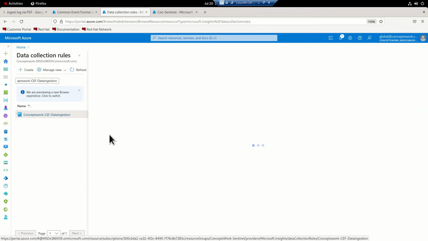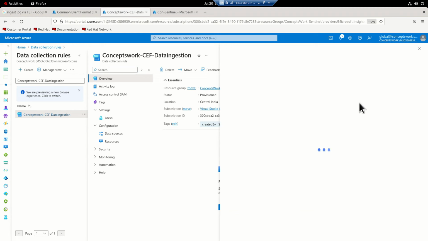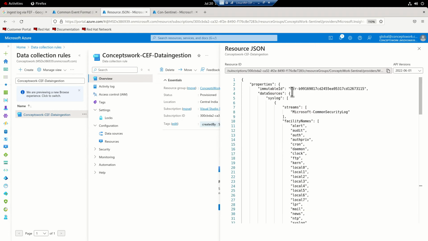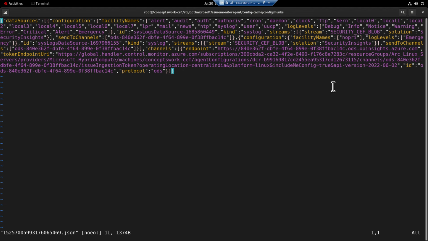So this is my DCR which we have just created from the console itself, and now I'll click on JSON view, and check for the DCR ID which is B99 something. I'll come back to my terminal and let's see if we are getting this, and you can see it's DCR-B99.